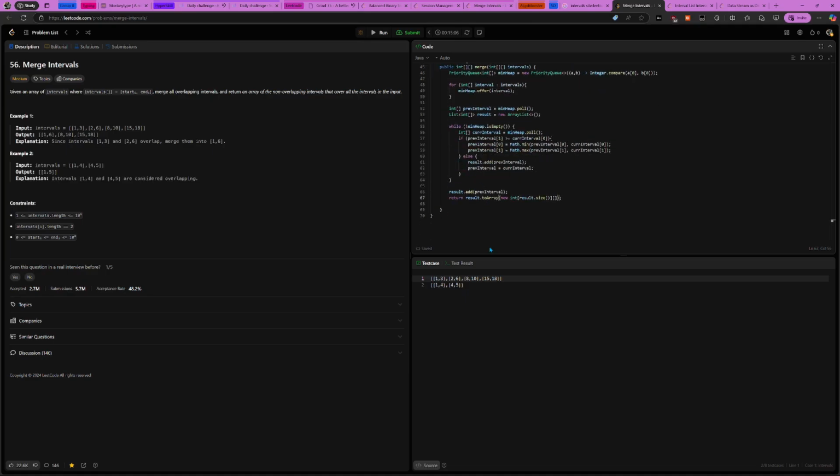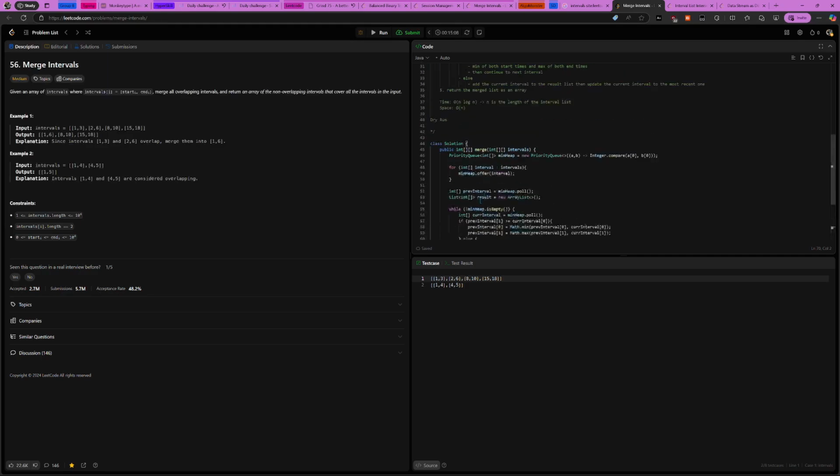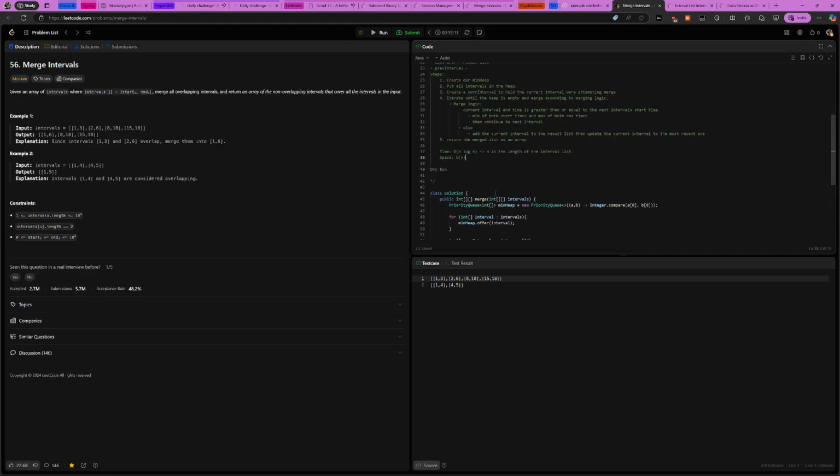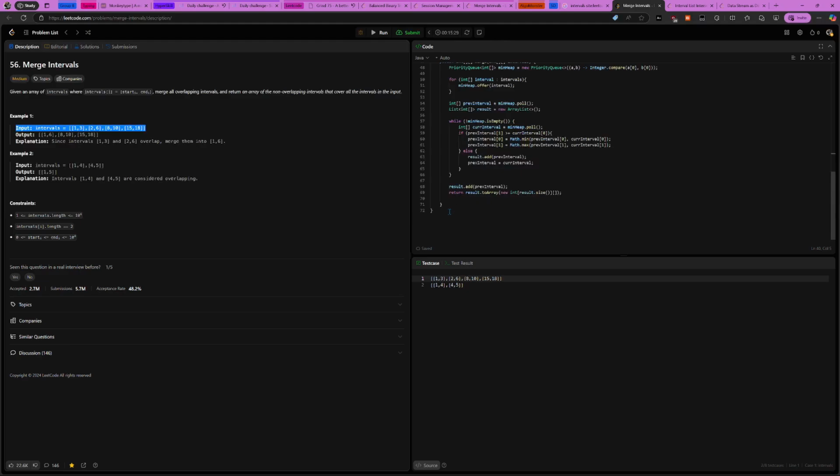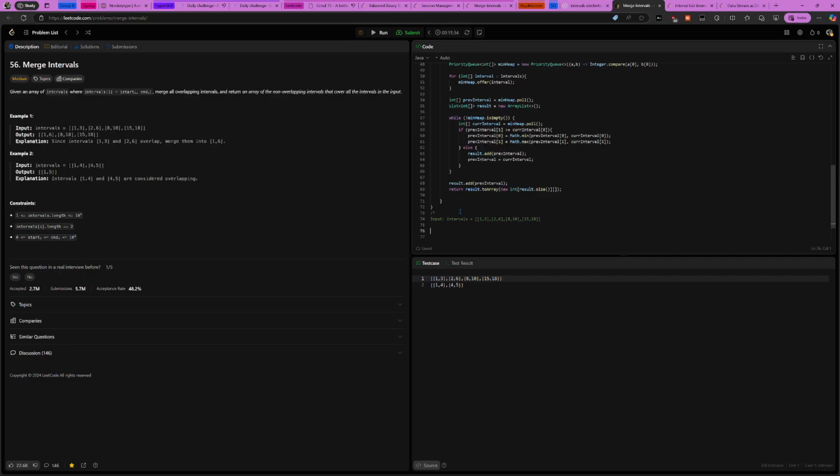So what does this look like if we use these solutions, right? So let's say we're going to use this one here. We're going to dry run with the current input, which is our input here. We're going to assume that we've added all the intervals into the heap now.